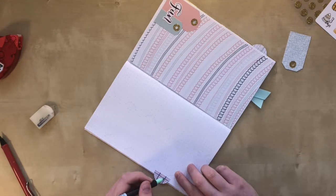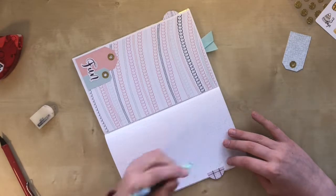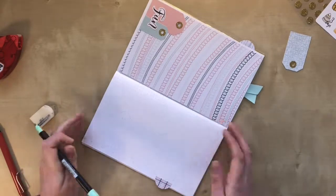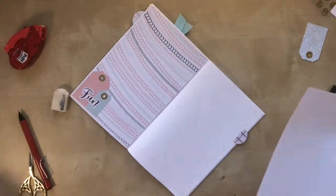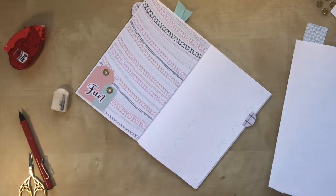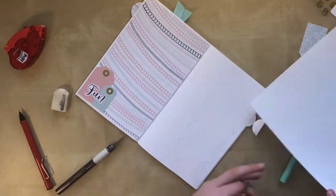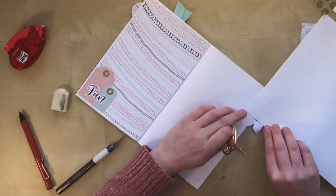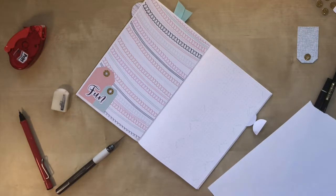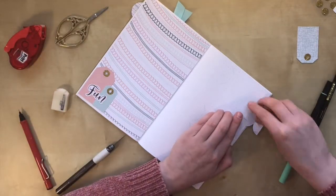Here I noticed that I messed up with my lines — I actually put it one too high. But I'm going to fix that and I'll show you how. I made the insert myself and I still have some of the dotted paper that I used, so it was easily fixed. I cut off a small strip of the paper to cover the lines that were already drawn, and I glued this in with the tab that's covering it. The reinforcement I'll add later — you can barely even see it.